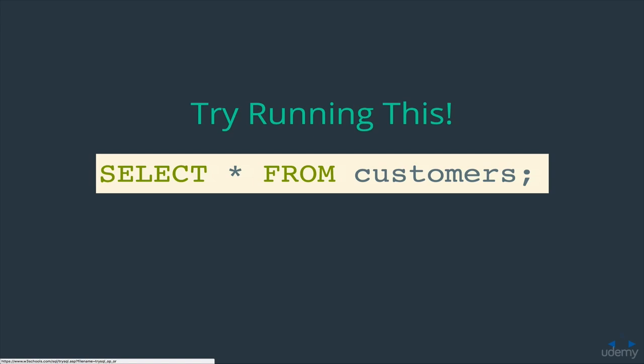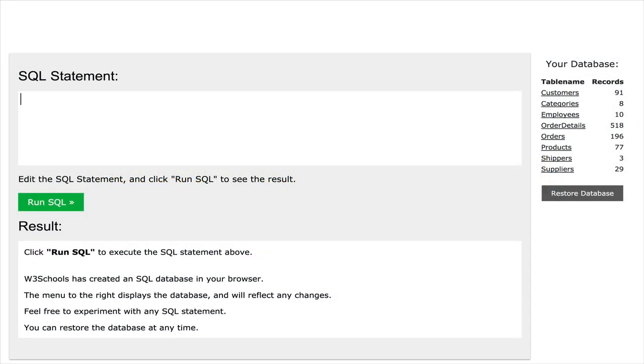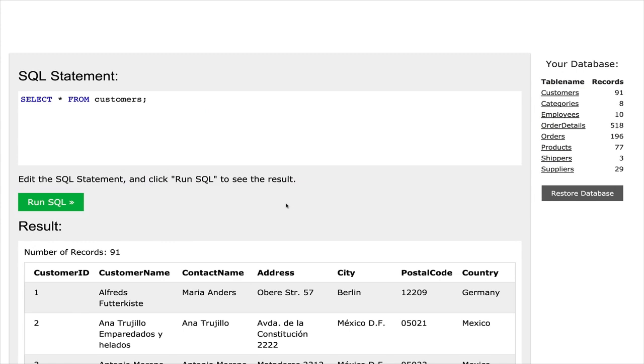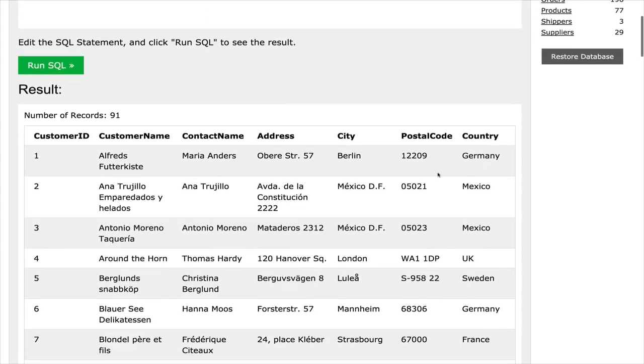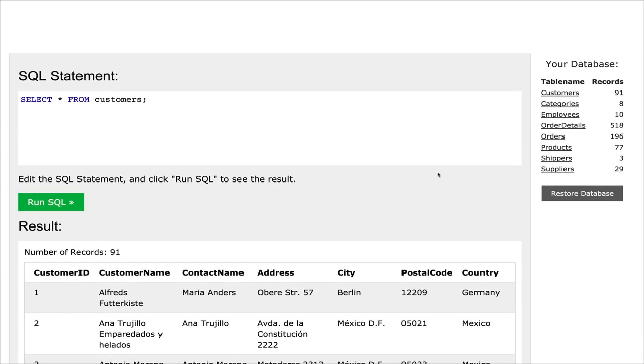So here's the first line of SQL that we can try running. Select star from customers. So you can either type this or copy it from the slides or from the included code file after this lecture. So I'll just copy it from the slides here. And then back in the editor, I'll paste it in and click run. So the first thing you'll notice is that we get a bunch of data back. I'm not going to go into the details of the syntax and what all of this means for every command we run. It's really more about just giving you an experience of running commands. The rest of the course talks about the details and the syntax.